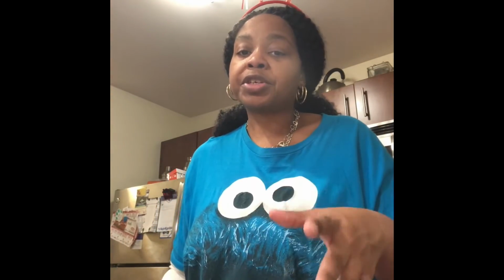Once I add the butter and the sugar together and they begin to cream, then I'm going to add the eggs one at a time. Once the eggs have incorporated well, then I'll add my 1 teaspoon of vanilla. So let's get right into this video.